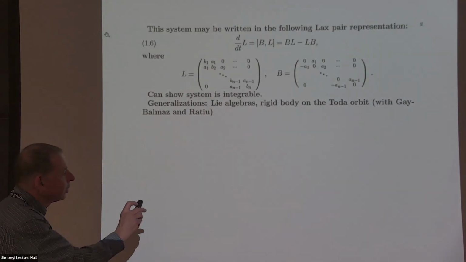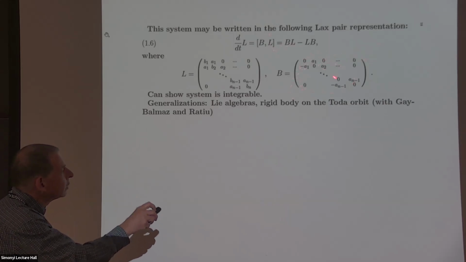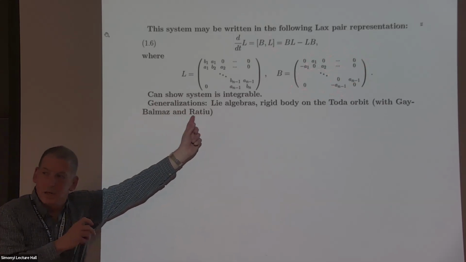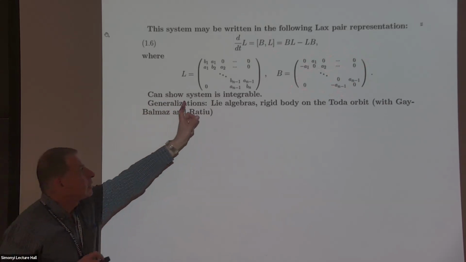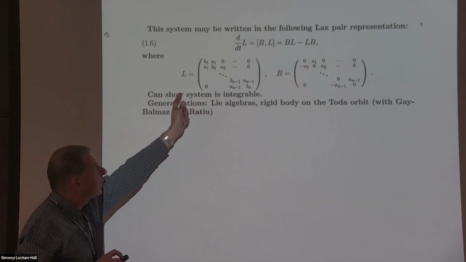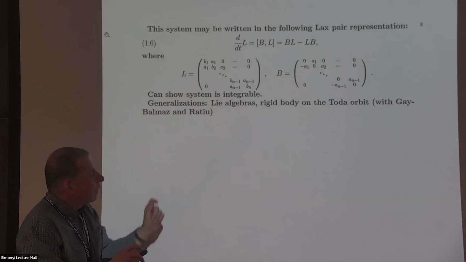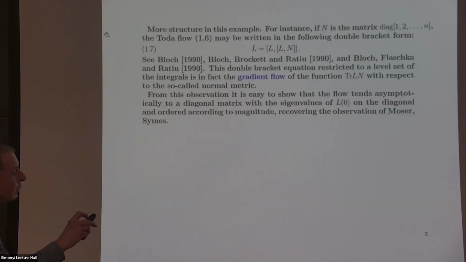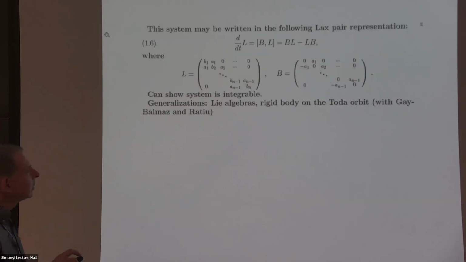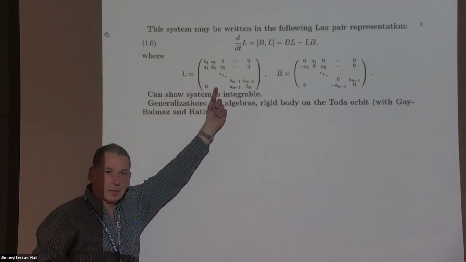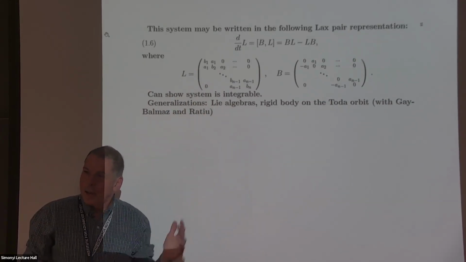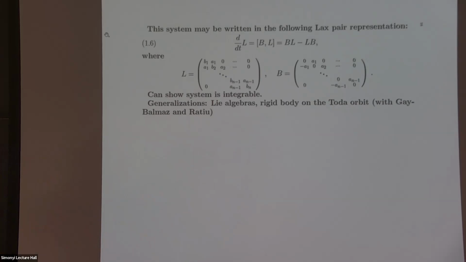For example, and this is kind of a fun but crucial fact, if I take this matrix B, which is skew symmetric with zeros on the diagonal, I can get it from L just by taking this matrix bracket with N. Since N is a diagonal matrix, if I take L bracket N, the diagonal entries go to 0. And since the matrix is just consecutive integers 1, 2, 3 through to n, you can easily check that all it does is put a plus sign in front of all the a's above the diagonal and a minus sign in front of all the a's below the diagonal, and the rest is 0. So that's kind of a cute thing.